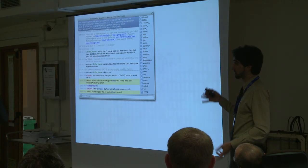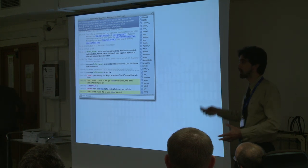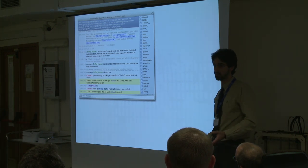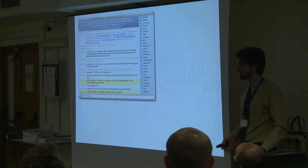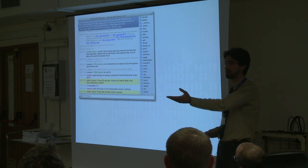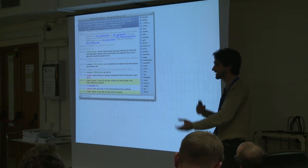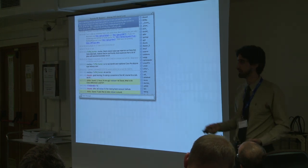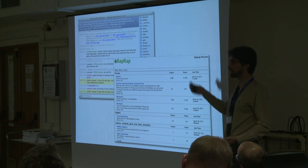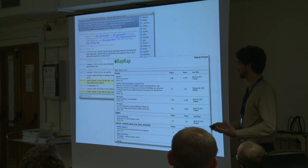The community works around mainly two channels of communication. One is the IRC chat channel. That's where most of the development happens all day. If you connect right now to the channel, we would see hundreds of people talking and exchanging ideas and helping each other out. The other place is the forums. These are the two places where the RepRap community works together.